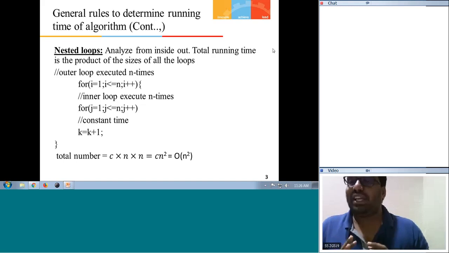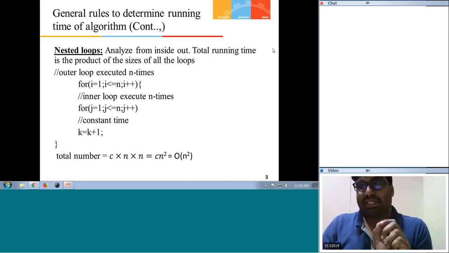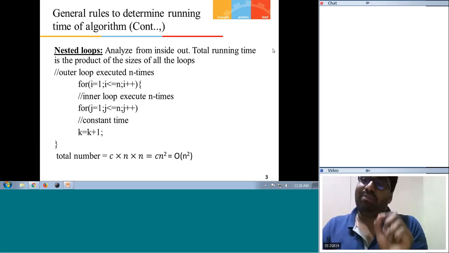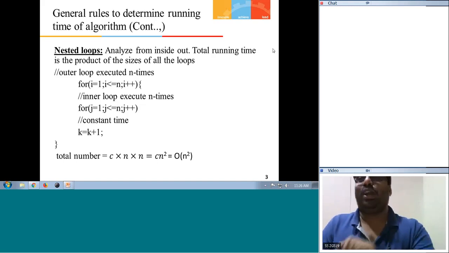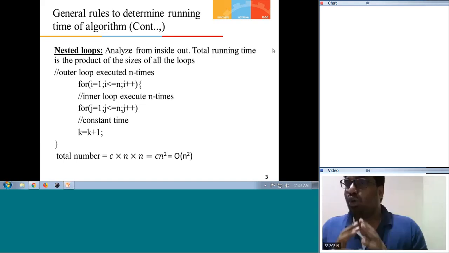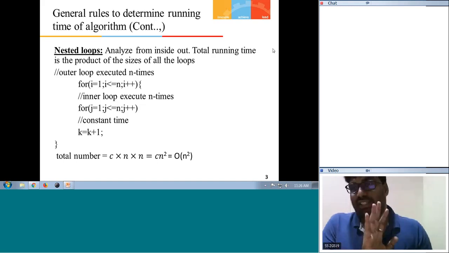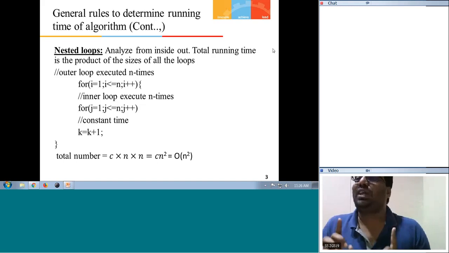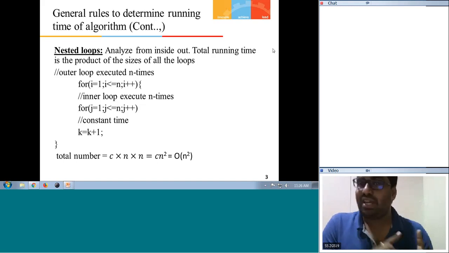So when your input is being given, you are saying my loop will run that many number of times. Yes or no? Now, when you are going for n plus one time or n minus one time running of the loop, all with respect to your input, that many times it is running. That's why n minus 1 and n all come into the class of n elements. Please don't get confused.